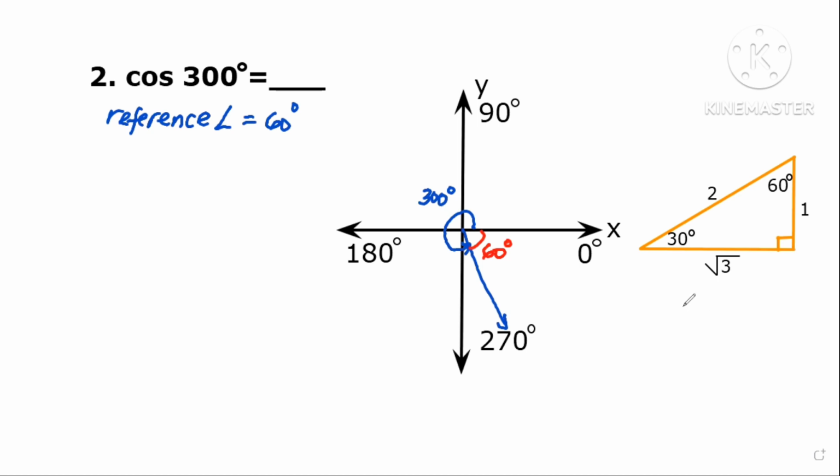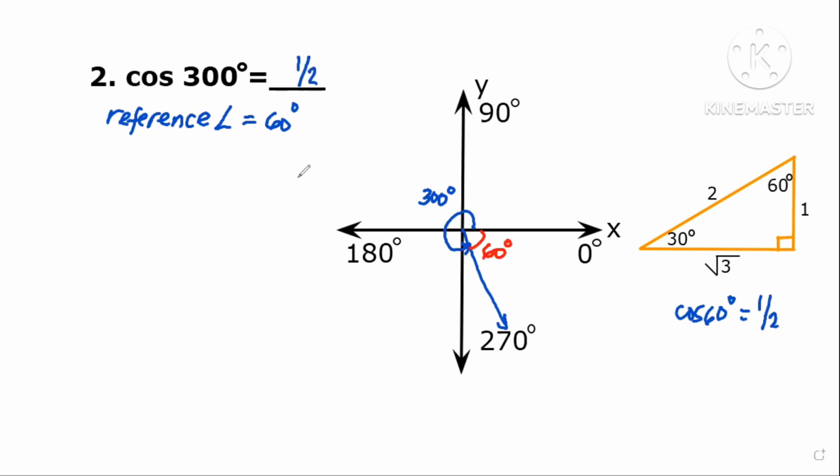And the cosine of 60, o bakit po cosine ang hinahanap natin? Kasi cosine 300 po ang ating kinukuha, no? And cosine of 60 is equal to what? Cosine function is adjacent over hypotenuse. So with respect to 60 degrees, ang adjacent side po natin ay 1 at ang ating hypotenuse ay 2. So cosine of 60 is also equal to 1 over 2 or 1/2, no? And therefore cosine 300 is also 1/2.